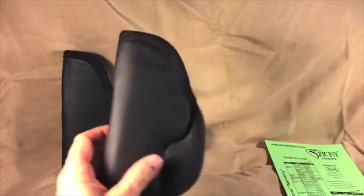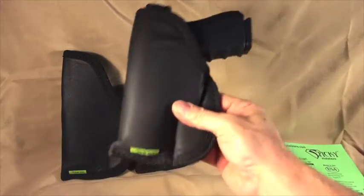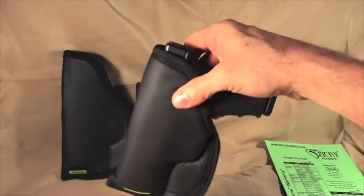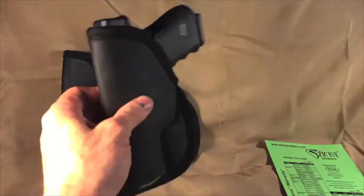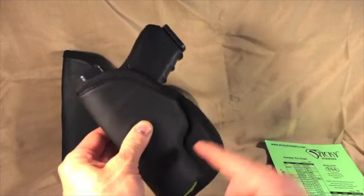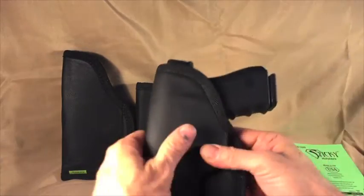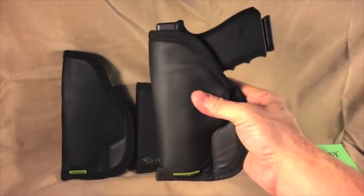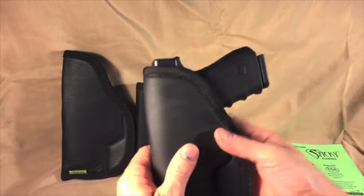And this here is the holster that I carry my Glock 19 in. And I carry this every day. This is the one that I take to work. I use this holster because it's really simple and I can transfer it from my waistband to the locked area of my car without very much muss and fuss. And that is the good thing about these sticky holsters, that you've got ease of movement. You've got mobility with these, and you can easily take them out of your waistband and store them wherever you want to if you're going to make a quick jaunt somewhere. These things are perfect, and they are totally comfortable.